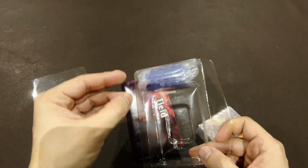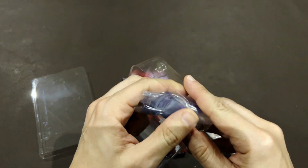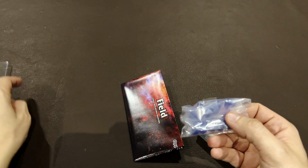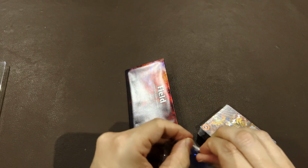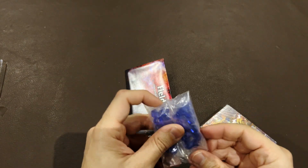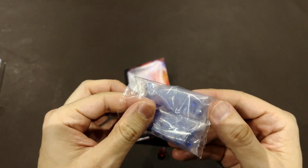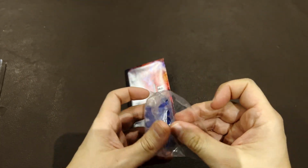Okay, so these are the cores. The cores are, at least I know that the cores are a resource that you can use. Okay, you have the red one, which is very important, the most important one, and then you have a few blue ones, which are used as resource. I'm not entirely sure how this is. Oh, it's a bag, okay.